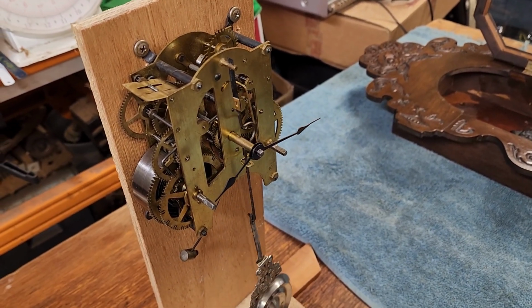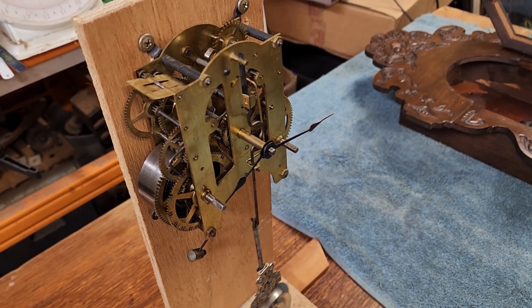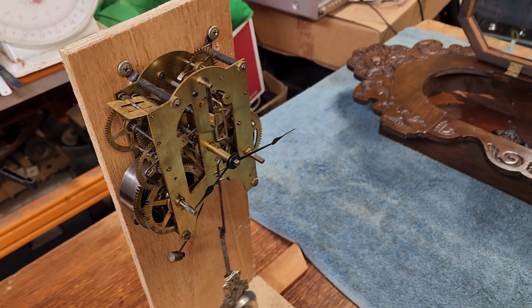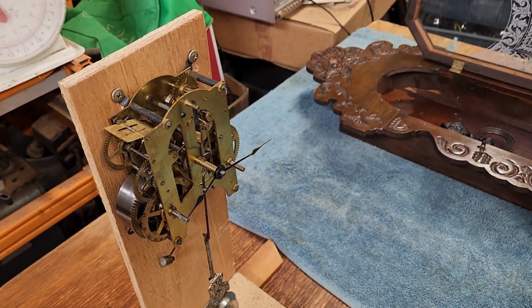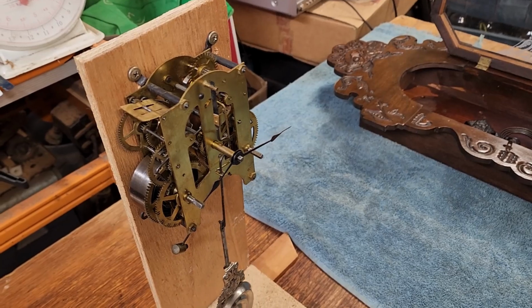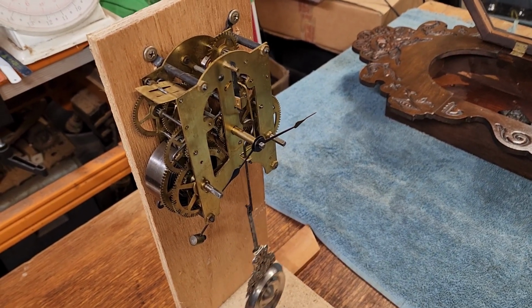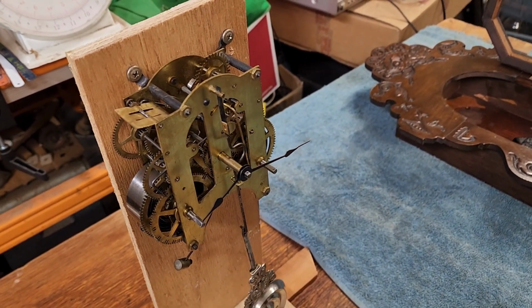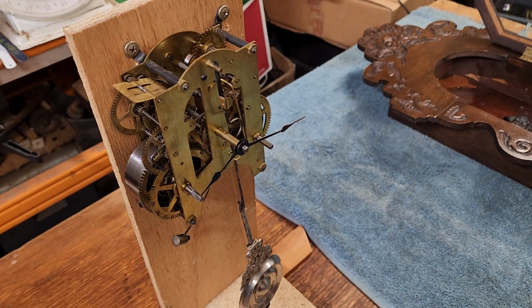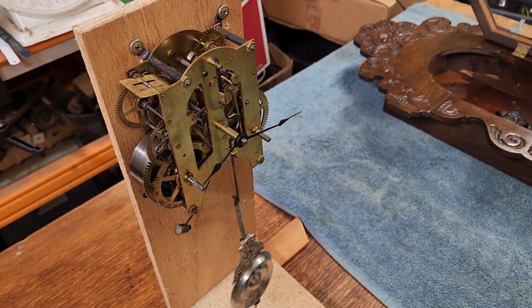The springs provide a varying amount of power which gradually decreases as they unwind, whereas your weight-driven clocks have an even amount of power all the way because gravity is the same. Anyway, I'm happy that it's run the week. It's been performing beautifully. In fact, I think we're down to about only a minute or so, and it's hard to tell now because I don't have the face on it. I think it was still gaining about a minute per day or something like that.